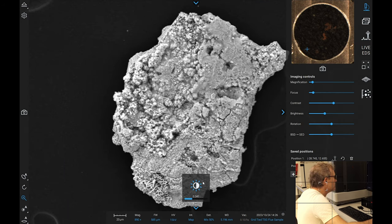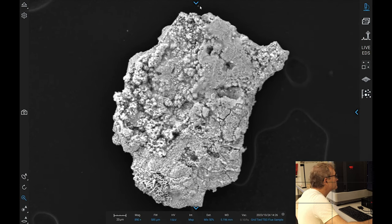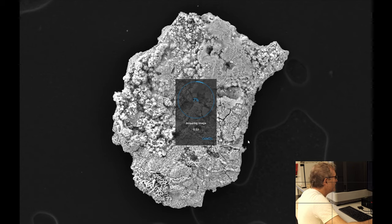We'll take a map of that with the mix here. I've asked the developers of this software to remove this dialogue showing the progress of the acquiring image from the center, which is always where you want to have it, and to have an option to have this down here or up there or whatever. It's frustrating to have this right in the center of the thing that you are currently trying to image. Anyway, I guess someone thought it was nice on the development team. Other than that, it's a very, very beautiful tool.